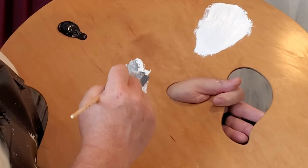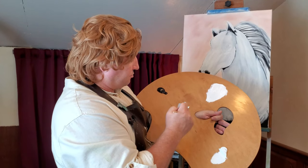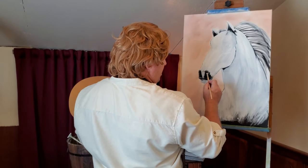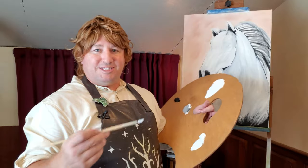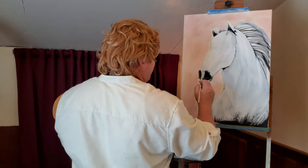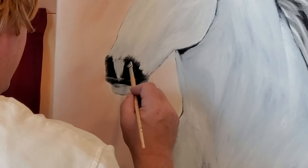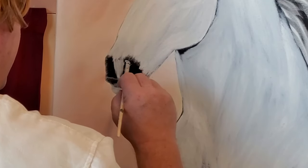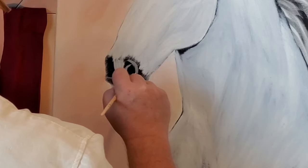We're going to come up with a bit of a shadowy color, or more of a gray. And we're going to fill some of this in. Now, a trick when you're doing horses, and I've noticed this just from being around horses, their nostrils kind of look like the number 6, or a backward 6, depending on which way you're standing. So what we do is we just come here and we're just going to make that number 6. And we'll build upon this. But you'll see there.